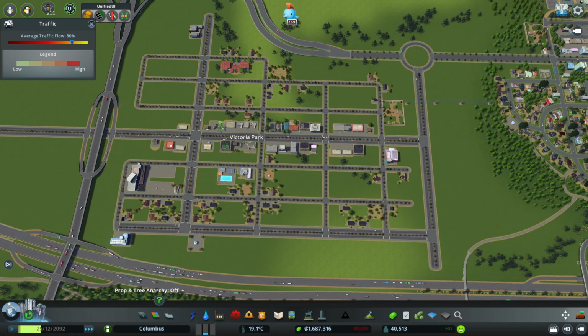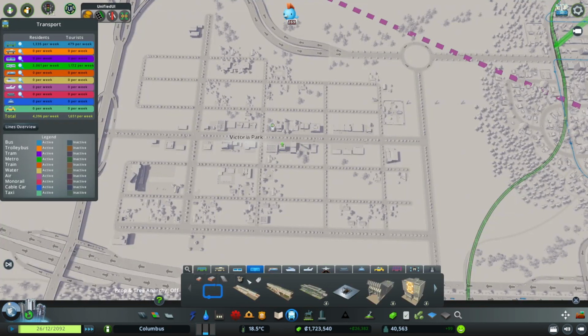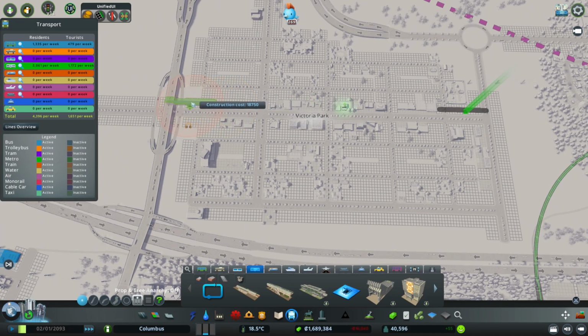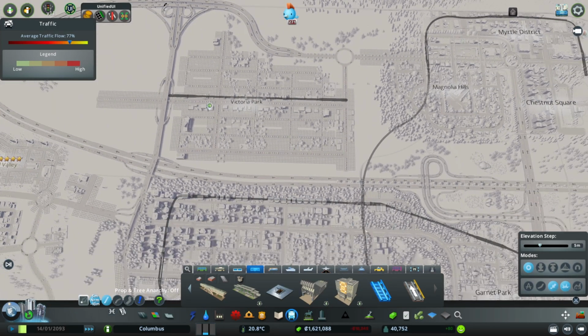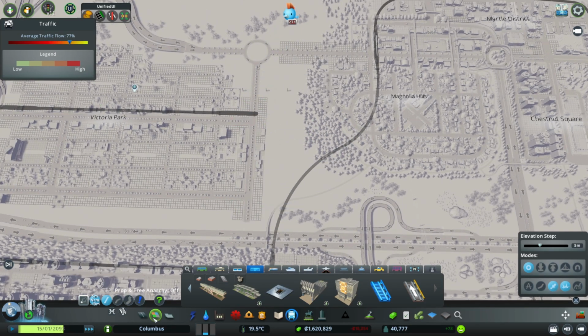And also, before I completely forget about it, we do need to add a metro station out here. I'm thinking a metro station can go right about here, and then another metro station can go maybe right about here. Yeah, there you go. We also need to go out here. All right, and let's connect these guys. There you go, that's connected. And I guess we want to connect this guy into here.